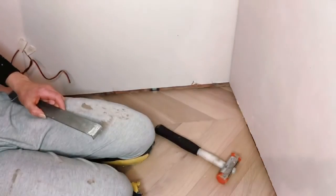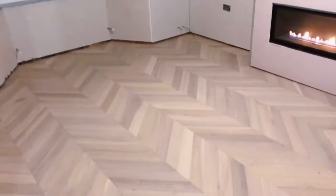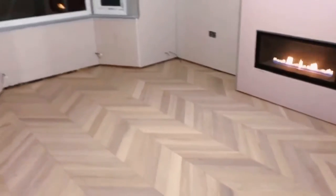I have to say, I was super chuffed with the end result. I think it looks absolutely amazing. There's no big gaps, no bumps or lumps or anything to be concerned about. Really happy, feels really sturdy once it's dry. So I hope that that's helpful to you guys.